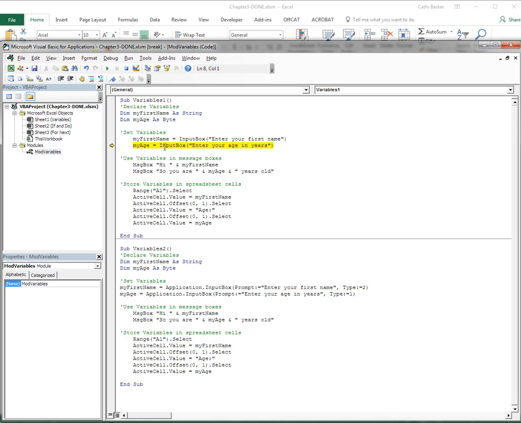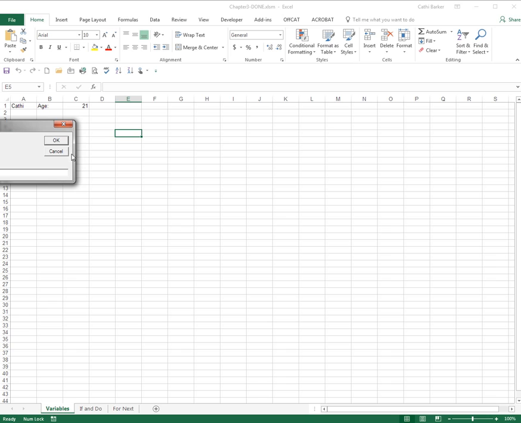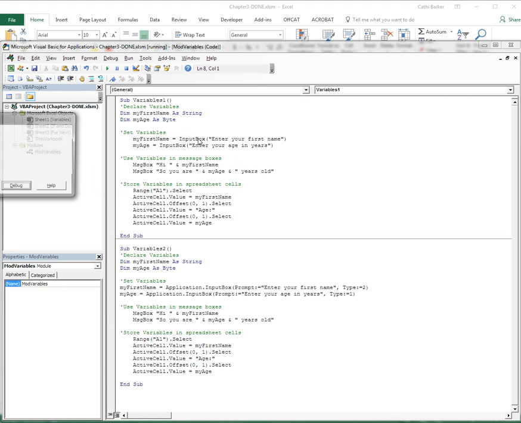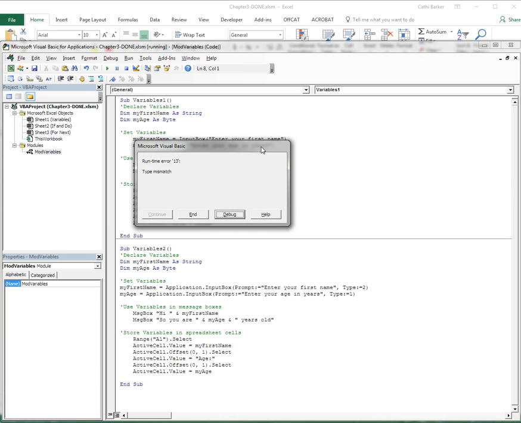And in fact, deeper than that, it won't accept an age that's not a byte, that's not a number between 0 and 255. It will not accept text. Otherwise, that would have been declared as a string or a variant. But it's not handled very well in the fact that they end up with this window appearing. So to avoid this type mismatch causing a problem, we use an application input box.